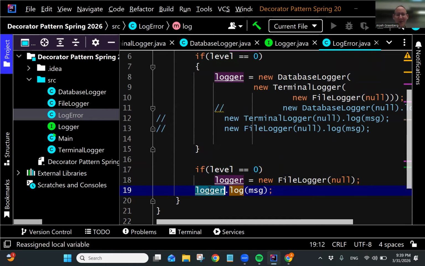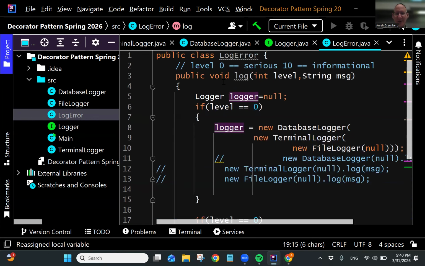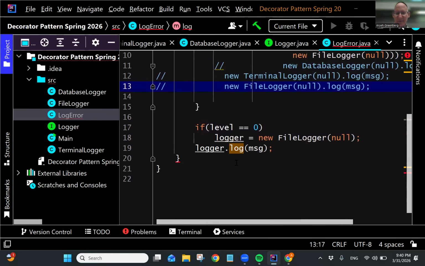So we could pass this logger around as a parameter to other methods. For example, we could return a logger, if we want to.